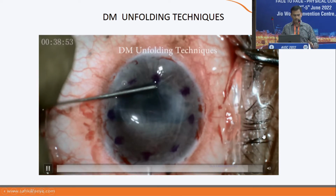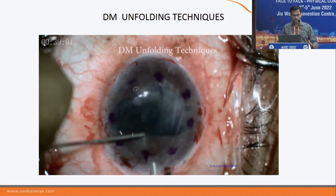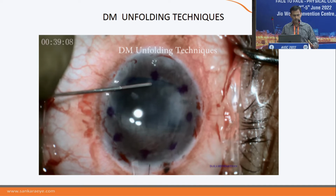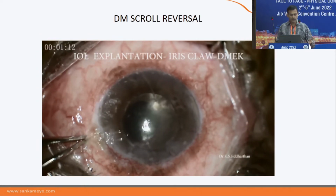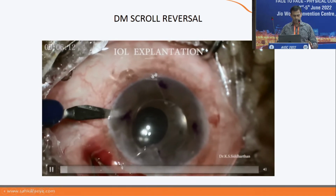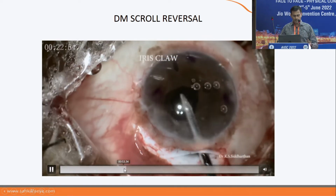So this is, again, I'll just show you a very easy one. You hold with the left hand, inject saline, hold it, push it to whichever position you want, hold with the left hand, inject saline, and it opens. So this is a technique which we use. And here I want to show you, suppose the orientation is wrong, it goes in the opposite side. This is an old anterior chamber IOL.